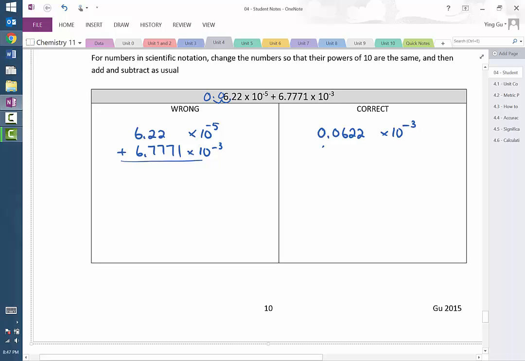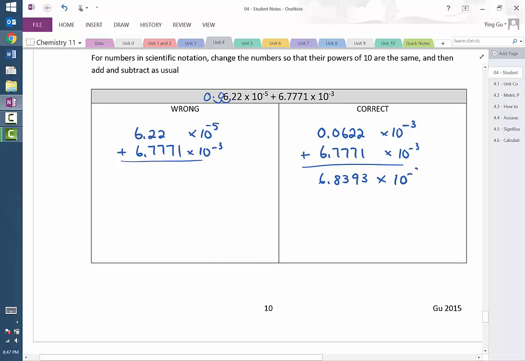Okay, now we can align our decimal places. Now we can do our addition here. And this gives us 3.9386 times 10 to the negative 3. And this would make sense. This 2 here is our first estimated value for the top number, and this 1 here is our next estimated value for the bottom number, which makes 3 the estimated value. And we are allowed to have 1 estimated value in every value that we report. So that is indeed the final answer, with 5 significant figures.